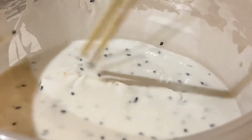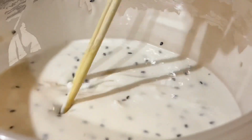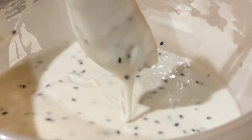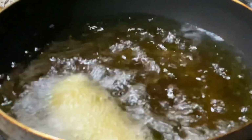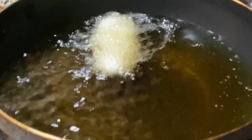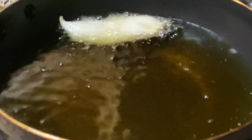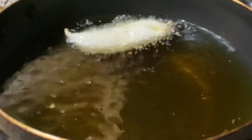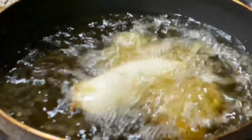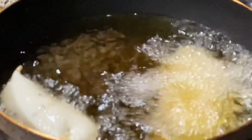To dip your banana in the batter, just simply place the banana in and then remove it after it has been coated with the batter. After you have coated your banana, slowly put this into the oil and let it fry until golden brown. My heat is on a little high, so I'm going to turn it down just a little bit. So just continue dipping your sliced bananas into the batter and then slowly put them into the oil and allow them to be deep fried.